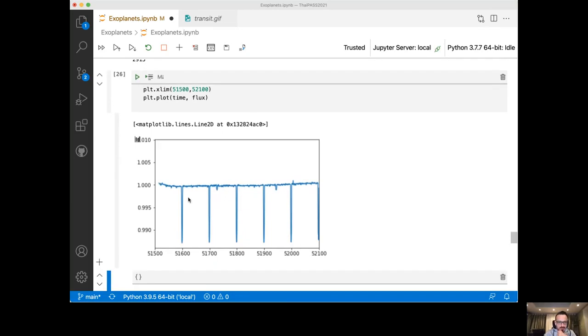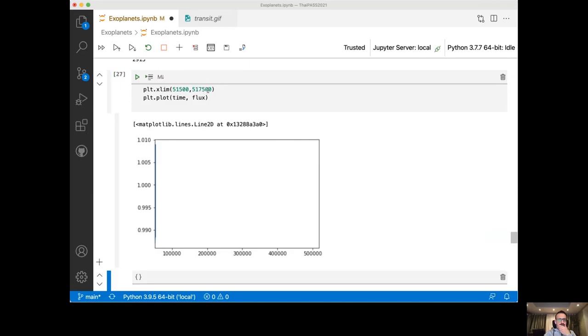Here you can just barely see them, but there is a transit here. It goes down and it comes up. So this is one planet. And then if you're a bit careful, you can see a second transit here, a second planet. So it's a smaller transit and a smaller transit here. Again, we can zoom in a little bit. Let's focus first on the big planets, the ones with this big transit here. Let's try 51,750, let's see. Okay, I think I put one more.